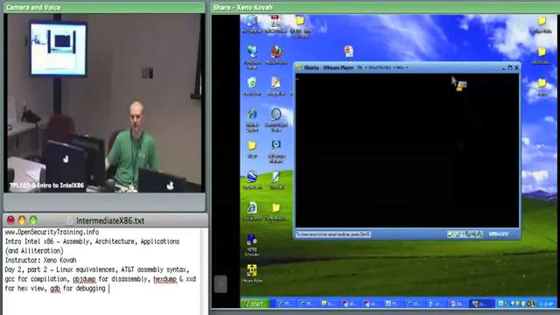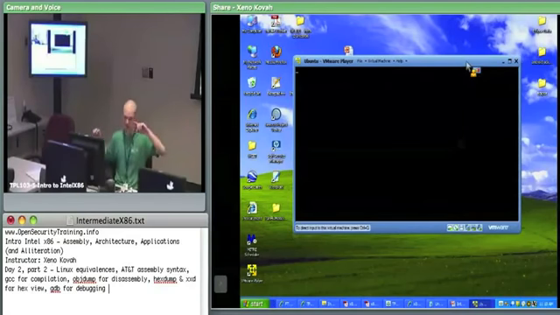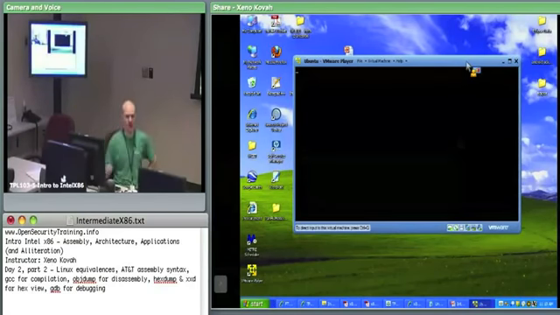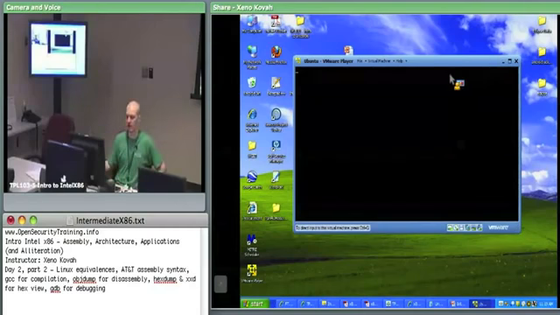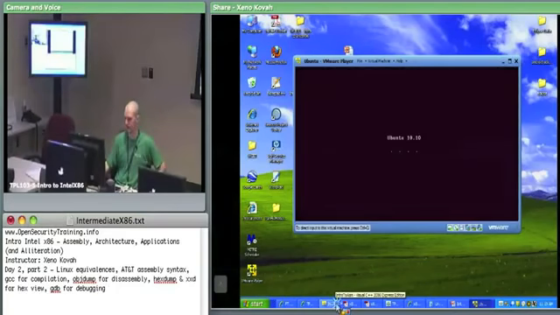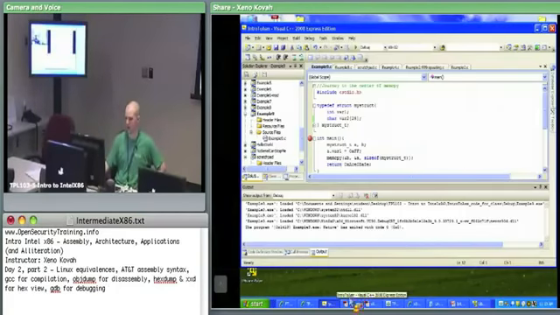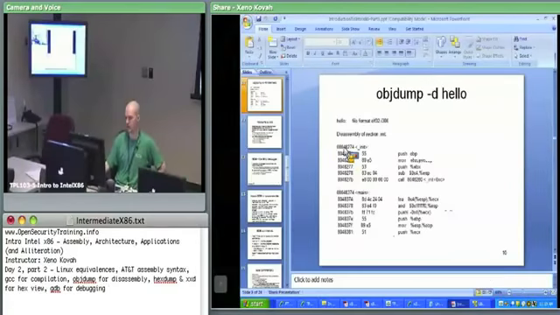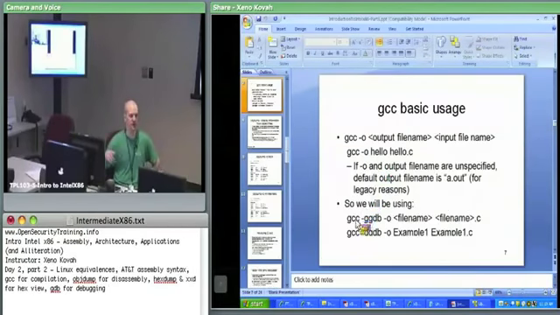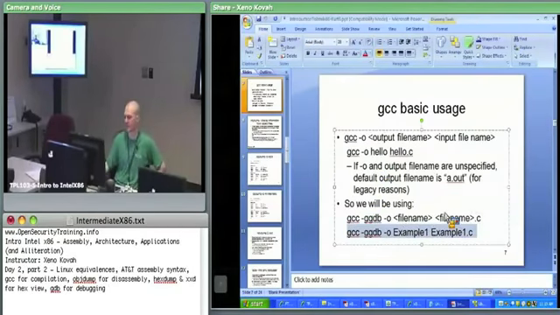This is going to take a while. So I'm going to let that go, and then once we get this up, we're going to do a quick example of this compilation that I was talking about, as well as using objdump. We'll go back to the GCC example 1, and we'll have to find our example code, which should already be in the VM. And then we'll do objdump -d example 1, for instance.